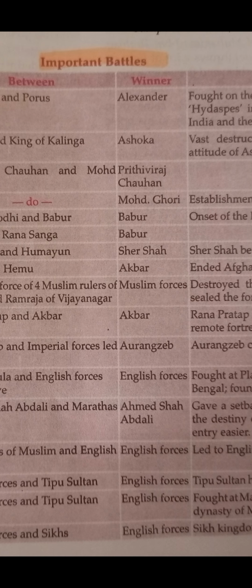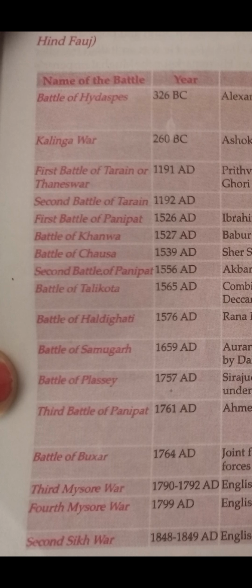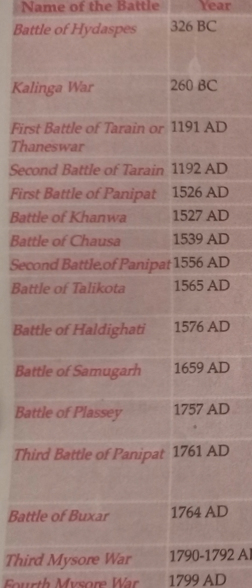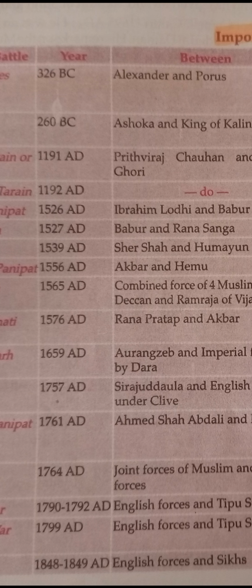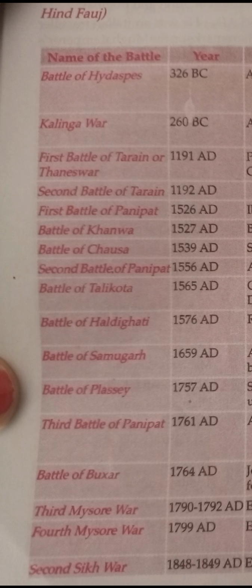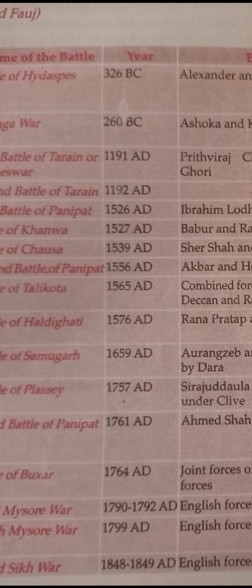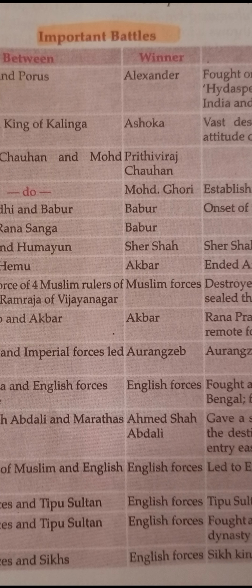Next, let's see what happened when the English foundation was established in 1757. The third battle of Panipat took place. The first battle was in 1526, the second in 1556, and then 1761 directly. In 1526 it was held between Babur and Lodi. Then in 1556, the second battle took place between Akbar and Hemu. And now the third battle of Panipat in 1761 was fought between Ahmad Shah Abdali and the Marathas, and Ahmad Shah Abdali won.